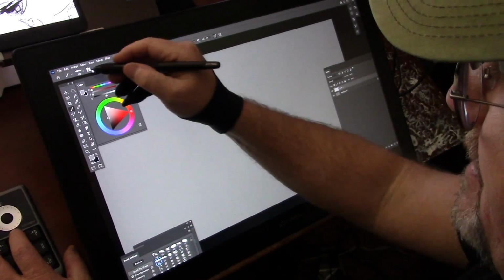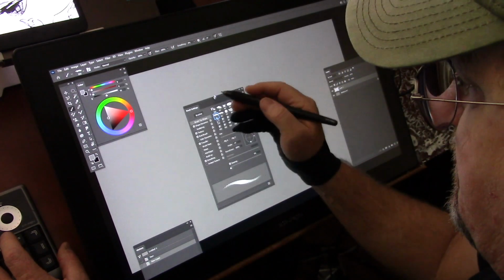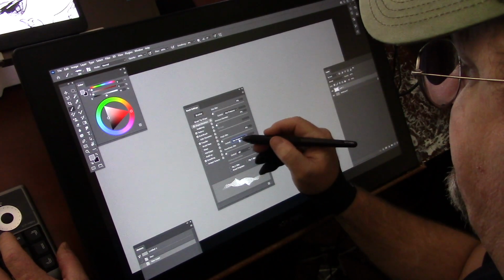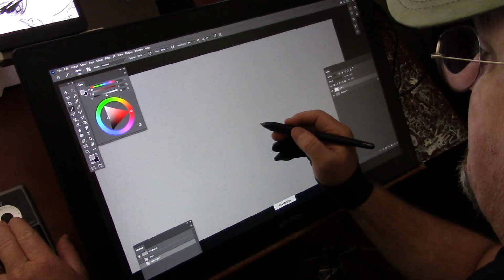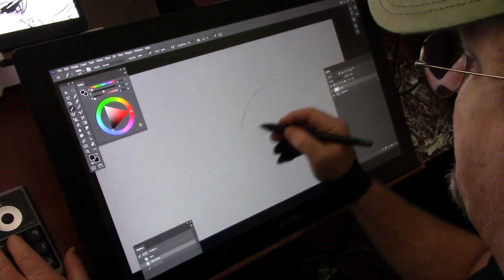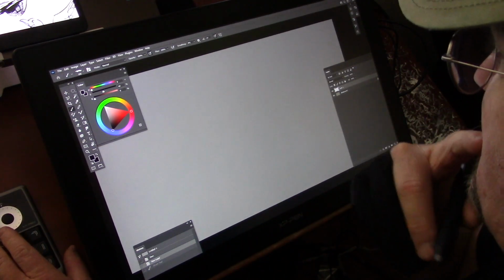So this brush has the ability to have tilt, which I love. And what's really cool again about the device that I'm using is it also supports tilt. So let's go ahead and get a nice brush size for sketching.